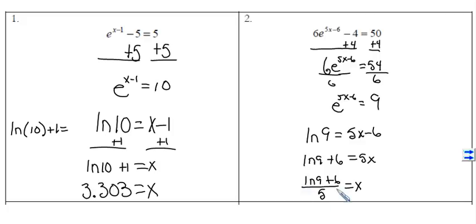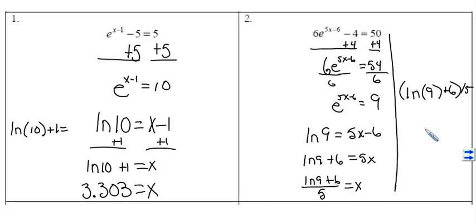Once again, you have to be careful how you plug this into your calculator. You need to do that natural log. Now, I would put a parenthesis first, and it's going to put 1 automatically. Right? And you're going to do that 9, close that one, do plus 6, close that one, then do the divide by 5. Okay, if you don't do it right, it's not going to give you a correct answer. And let me plug that in real quick here. A parenthesis, natural log of 9 plus 6, then divide by 5. And I get 1.639.